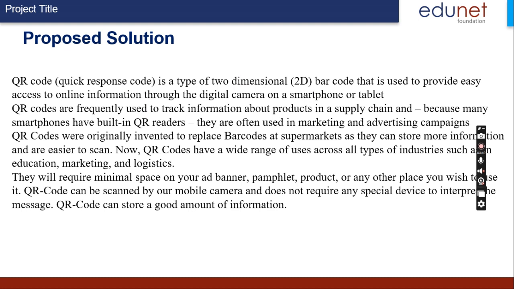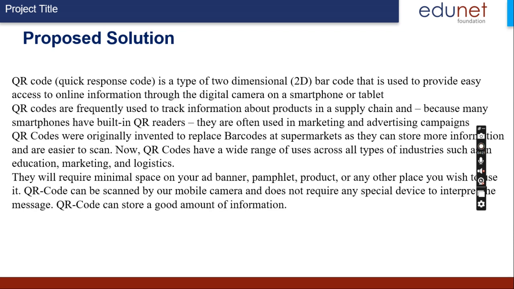Coming to the main solution for the above arisen problem, it is to use only the QR codes which are generated using the three technologies of HTML, CSS and JavaScript. QR code means quick response code, a type of two-dimensional barcode that is used to provide easy access to online information through the digital camera on a smartphone or tablet.